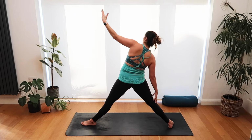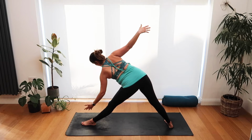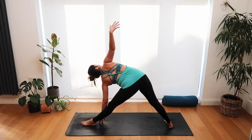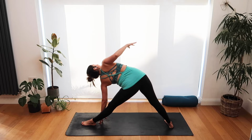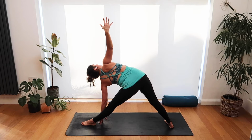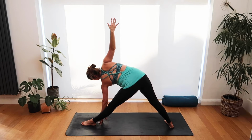And then inhale, bringing yourself all the way up, reaching forward to that left hand, coming into a triangle pose, dropping the left hand to the shin, to a block or the mat, taking the right hand to the ceiling. Breathing here, actively rolling that right hip back and away, opening up that front body, reaching that hand to the ceiling. Start with that gaze going down to the mat on the inhale.